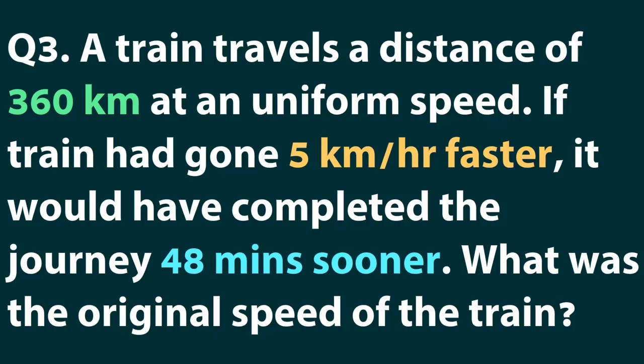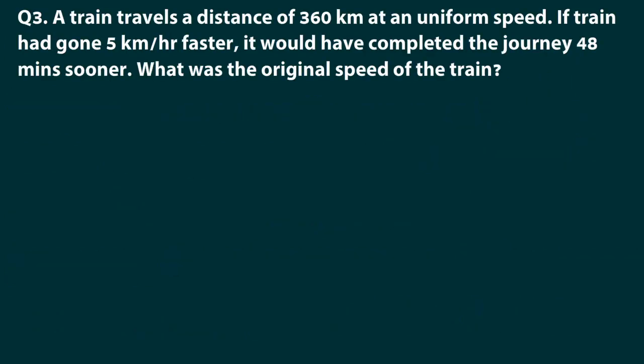So let's try and visualize this a little bit. What is going on here is that a train covers a certain distance, right? We actually need to find out the speed. We know the relationship: speed is equal to distance divided by time. Initially, let's say the train was going at a certain speed of x. It went from our starting point to the end point, traveling at a speed of x kilometers per hour.